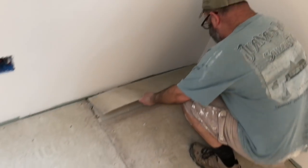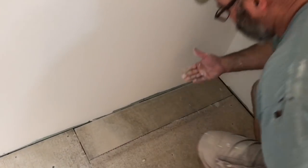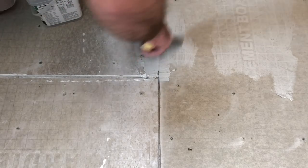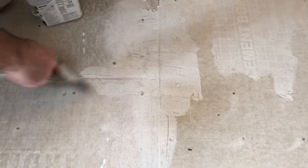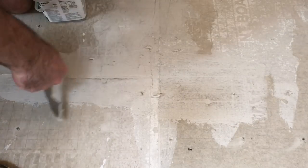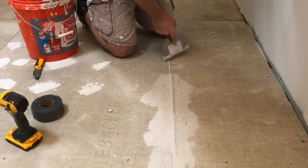This is our last piece of cement board to install. Next up, to complete the cement board installation, we need to use our thinset to cover all of these screw heads and to fill all the eighth-inch gaps between the sheets of cement board. This is a pretty simple process — using a six-inch knife, you just apply the thinset to work it into either the hole above the screw head or into the gap between the cement board. As you go through the process, you'll see a couple of screws that need to be reset. It's really important — you don't want those screws to have any possibility of coming in contact with your tile or stone, as that could crack it. You just want to ensure that all your screw head holes and all of the gaps between your cement board panels are completely filled.